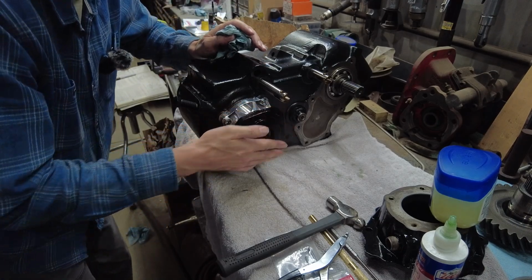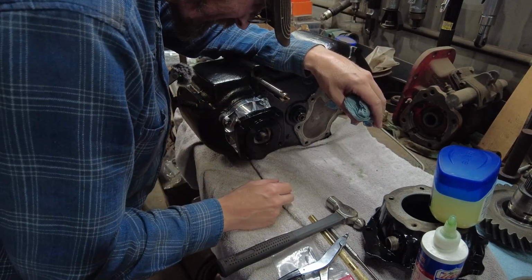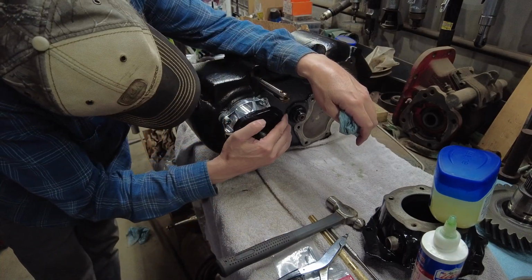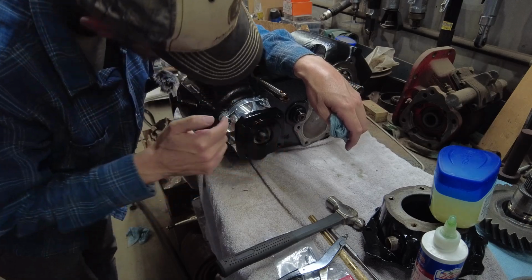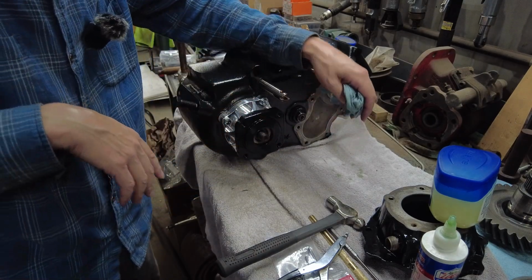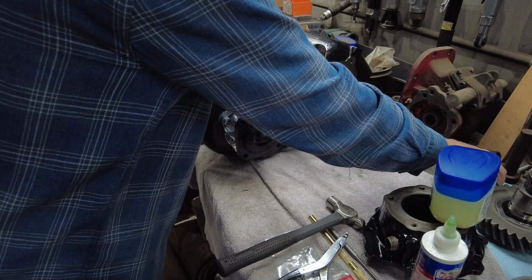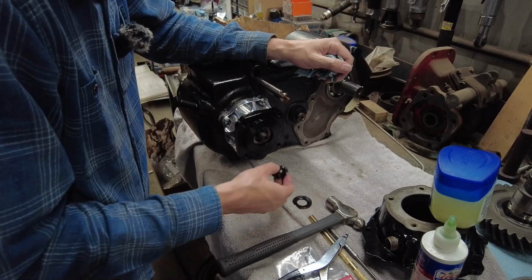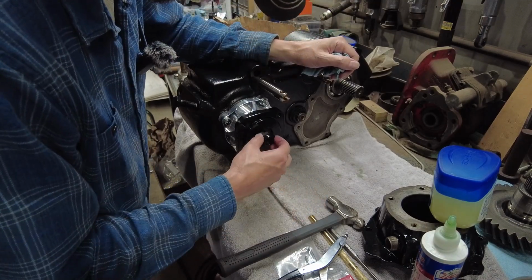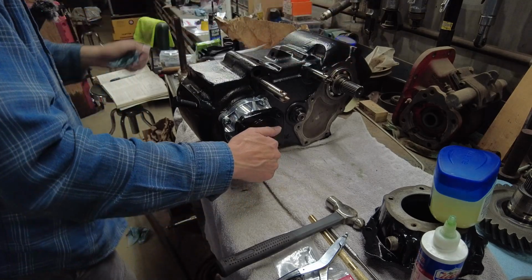Okay, so I'm probably going to have to tap that seal down a little ways. I can't tell if that's hitting it or not, but I think I'm going to have to tap that seal on that billet cover down a little bit. But then you've got your washer and your lock nut, guys. That'll go on there.